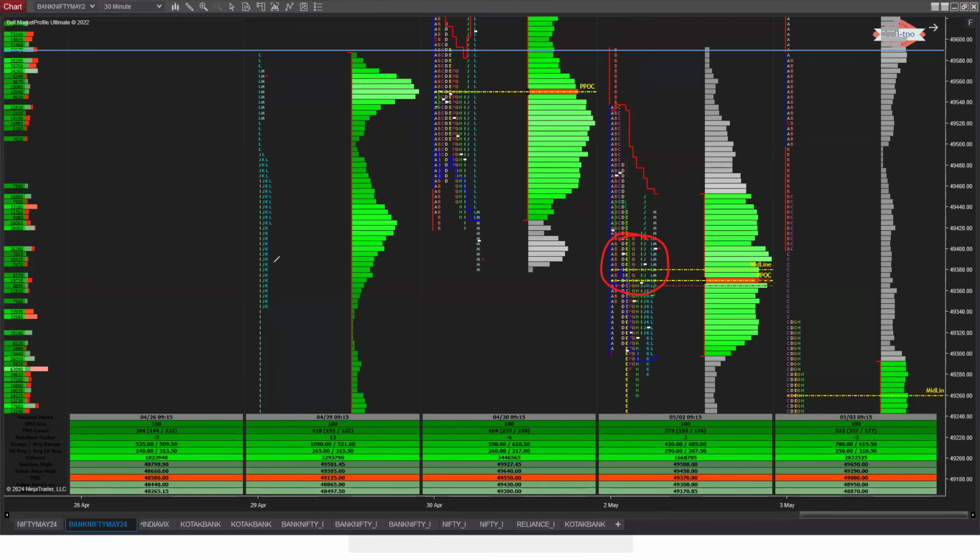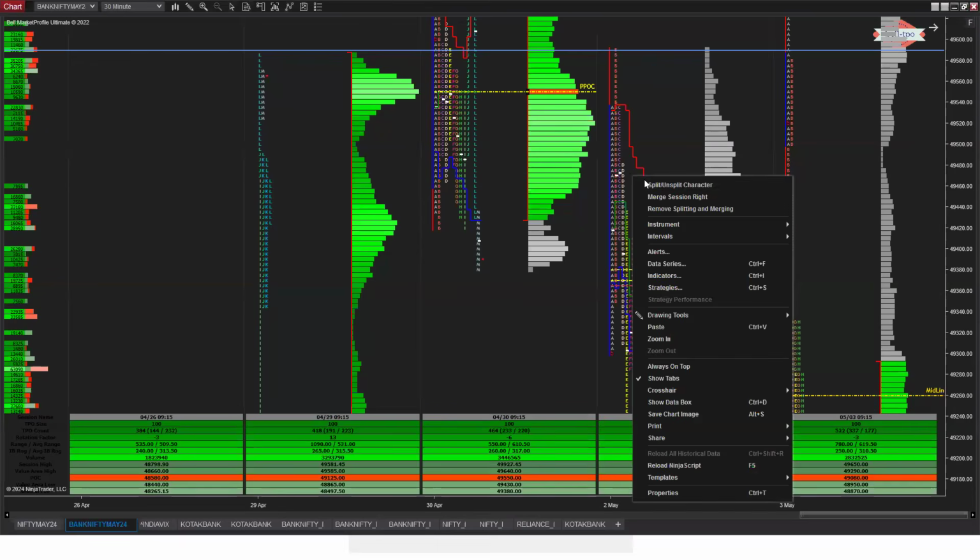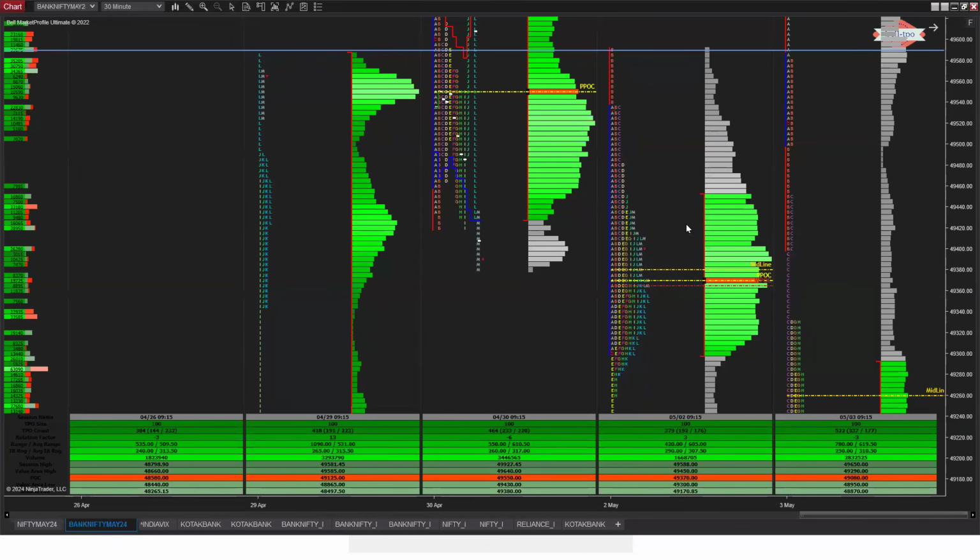So if I want to analyze any intraday nuances or any intraday visual reference levels, at times I'll try to split the structure and then check whether there are any intraday visual reference levels or not. So split profile is very, very important. The split version is important even if you're an intraday trader, and even if you are a positional trader, it is important.